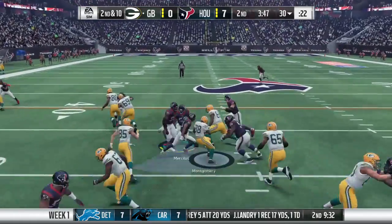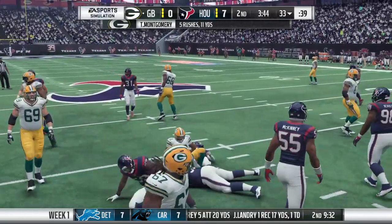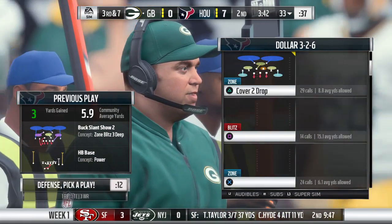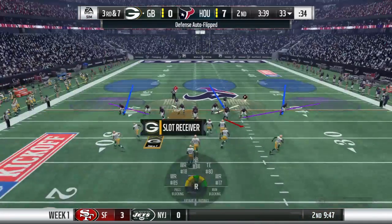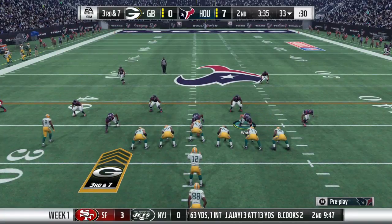On 2nd down, Montgomery. And he'll get this up only to about the 33. Call it about a gain of 3, and they'll be looking at a 3rd and 7 coming up. Well, that's a good start to this drive on the defensive side of the ball. Force the incompletion on 1st down, then you're able to shut down the running play on 2nd. Yeah, I wouldn't be surprised now. A little bit of pressure going at the quarterback on the expected passing situation.